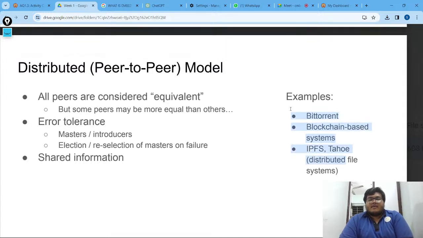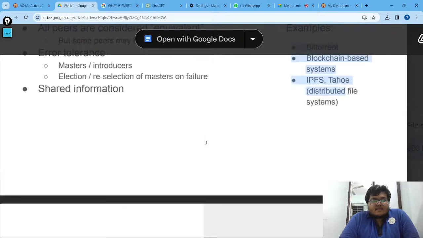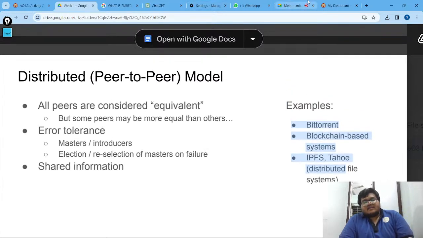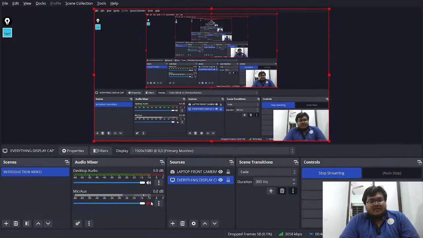I think we should learn more about this. What do you say? Yeah, the second point is too many technical words in a single line. Yes, so let's hide this. Let me hide two of the things. Let me learn it from YouTube. One is this, and the other one is this. Once I learn it from YouTube, I will be back in a few minutes. Okay. Till then, you can just skip to the part where the screen is no longer black.